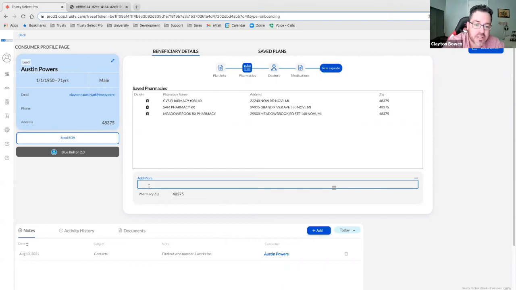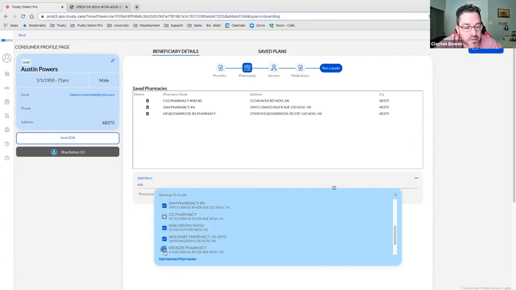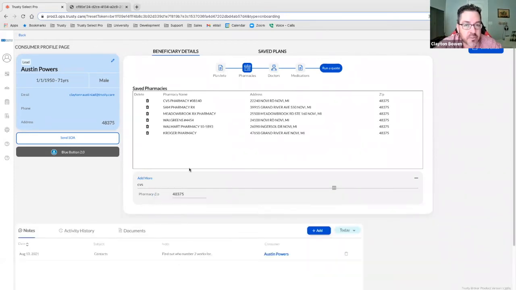So using the zip code, I can put in, let's see, my Bluetooth keyboard has to kick in. It has to wake up if I don't use it right away. So this is going to give you the full list. I type in CVS, it's going to give you CVS first. And then it's going to branch out from there, and you can select whichever pharmacies you want, and instantly it's going to add those pharmacies right up top, as many as you want. You can delete those like I just did.